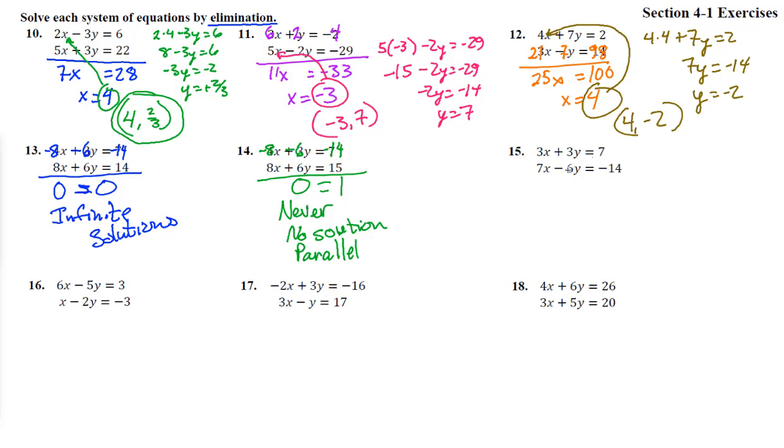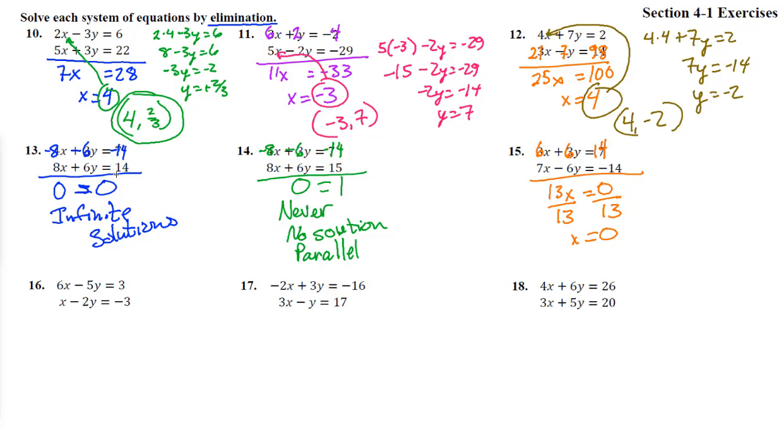3x plus 3y equals 7, 7x minus 6y equals negative 14. Could we multiply either the top or the bottom by something that would allow us to eliminate? Yeah, look at that. If we times the top one by 2, this will become a 6 and they'll go away. So times by 2 and we get a 6, 6, and a 14. So when we add them, we have 13x, no y's, and equals 0. Divide by 13, divide by 13, and we get x equals 0.